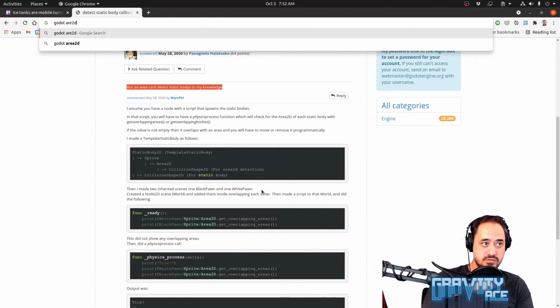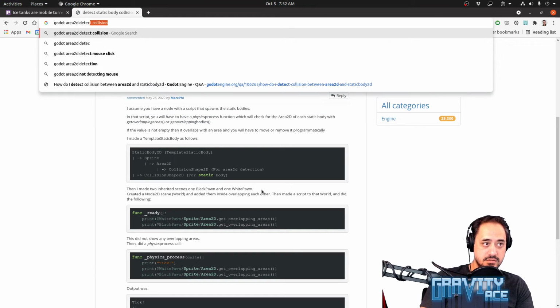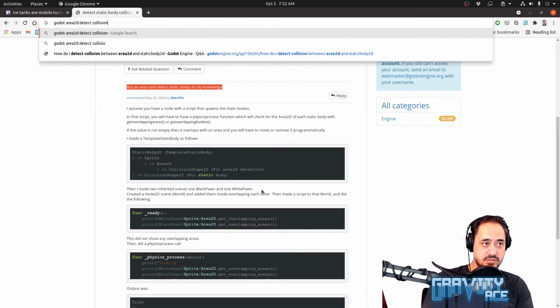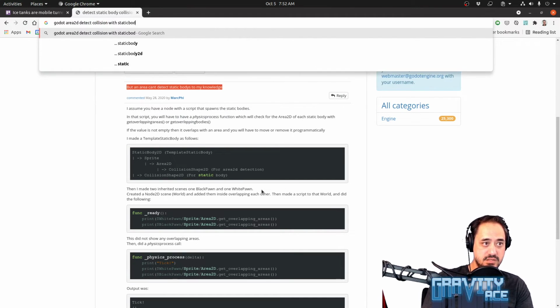Godot, area 2D, detect collision with static body 2D.